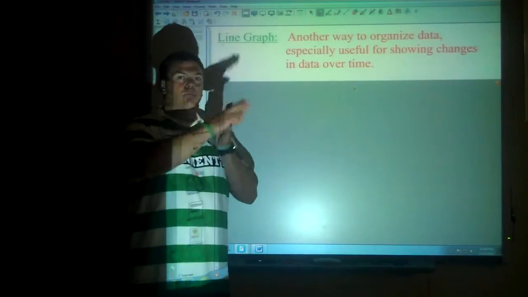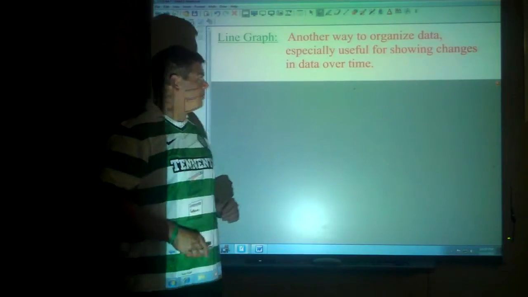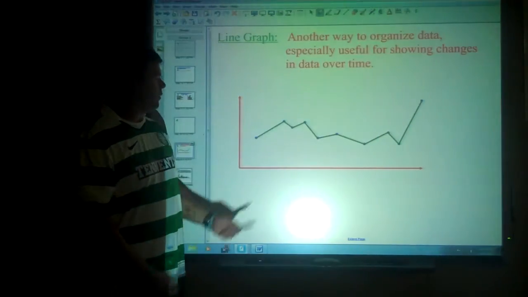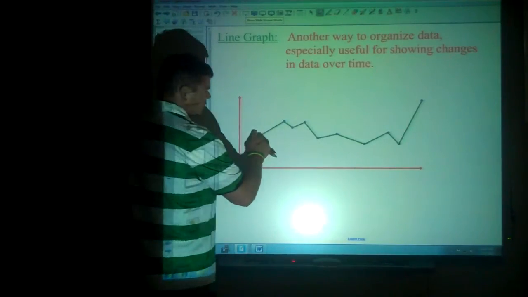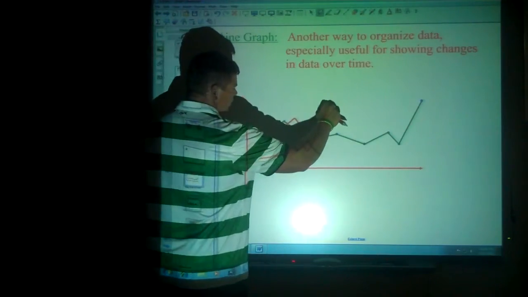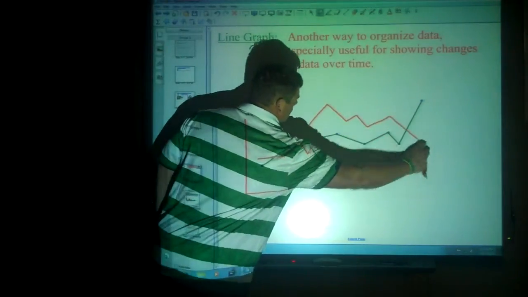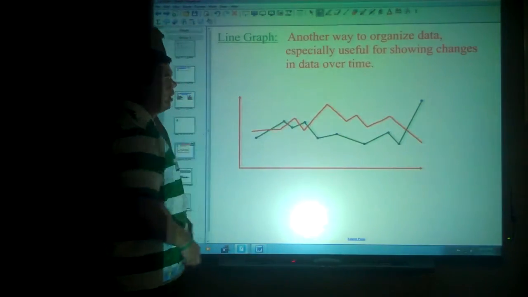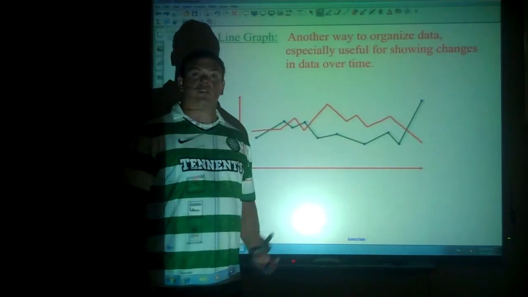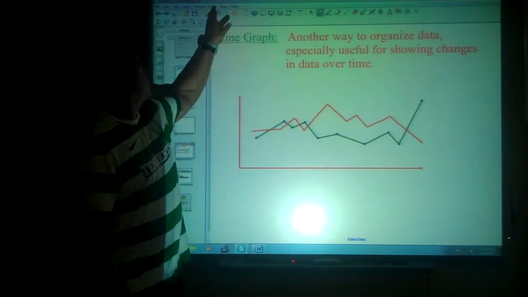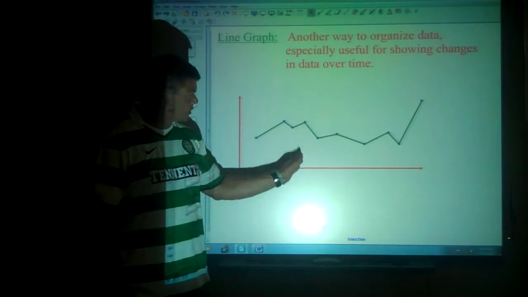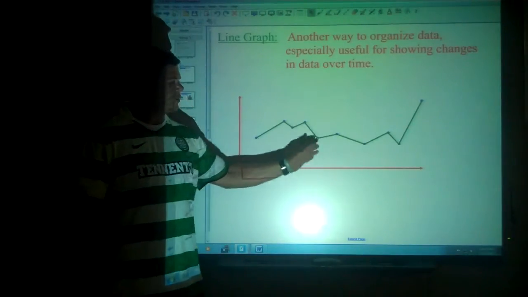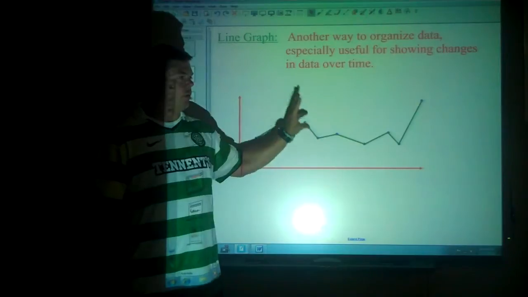You can certainly run more than one line graph on a paper. Here's an example of what a line graph might look like. Again, like I said, you might have something else that's out there doing its own thing, and then finishing there. There's nothing wrong with having more than one line graph on a graph, but typically a line graph works best when compared to itself. Maybe these are different months, maybe they're different days over time, different hours, but you can see how it would change.